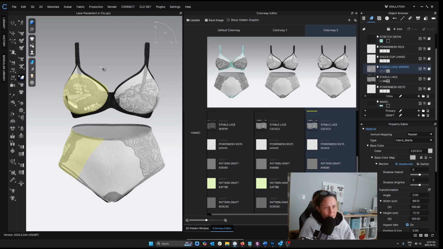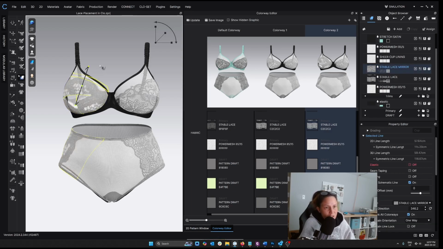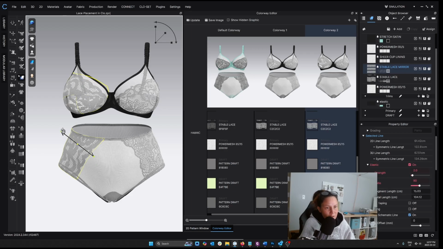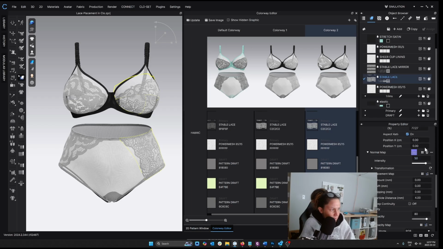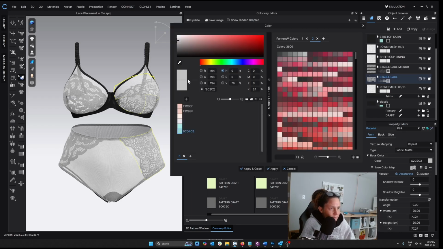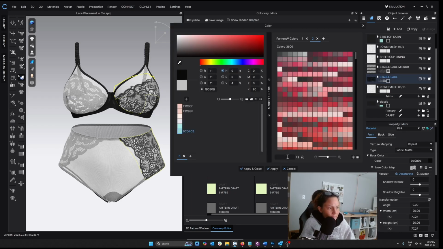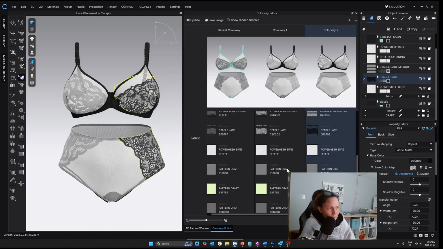Now the placement's incorrect. So let's change the scale of it. I'm just going to use the texture tool here and I'm going to change the placement of this scale. Let's say I want it something a little more extreme like that. And same with down here. Let's say we want more of an extreme angle, something like that. And let's change this to black as well. Oh, that looks pretty in black, but no, we want this one.